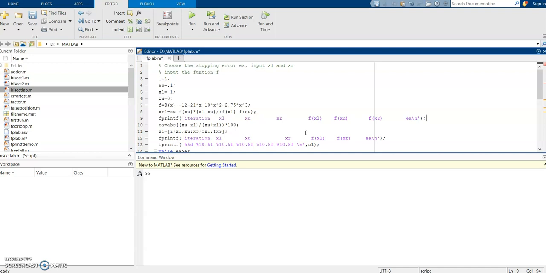And next I want to define a matrix Z which will hold the values which I want to print.